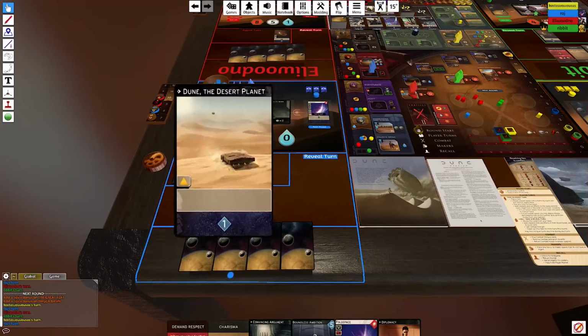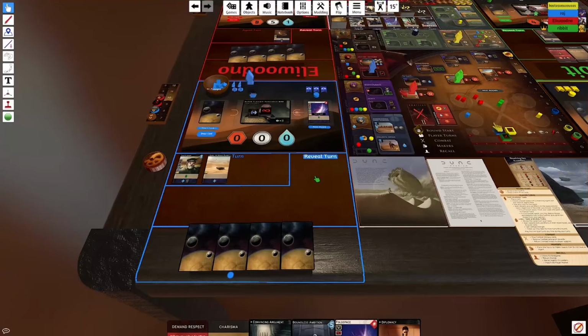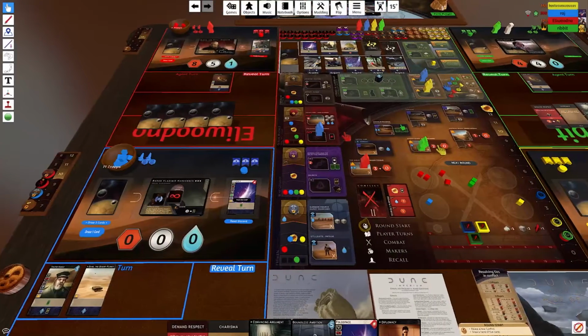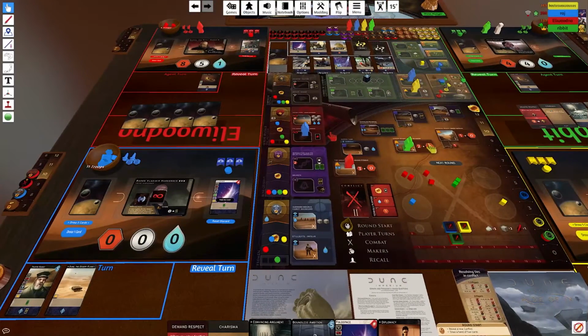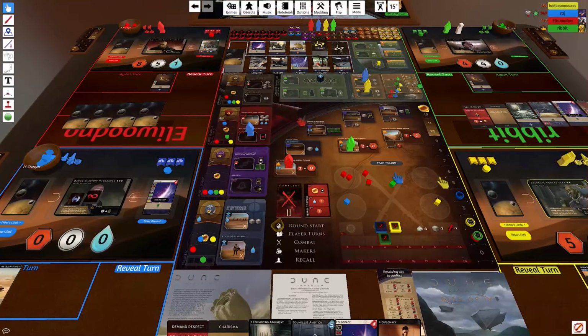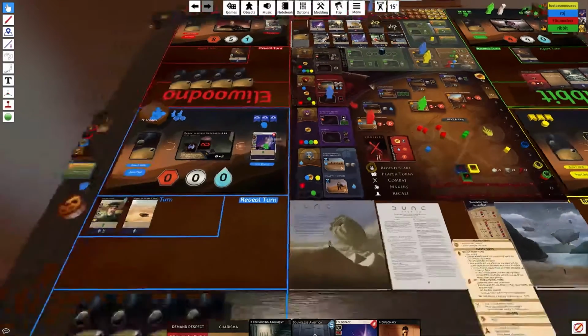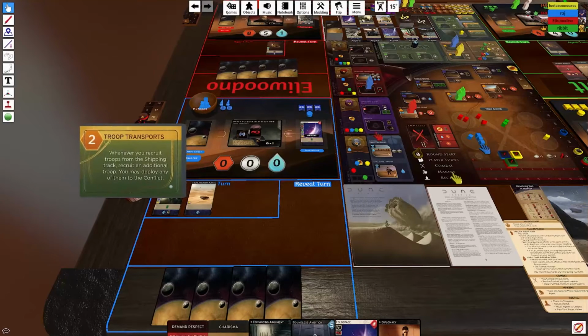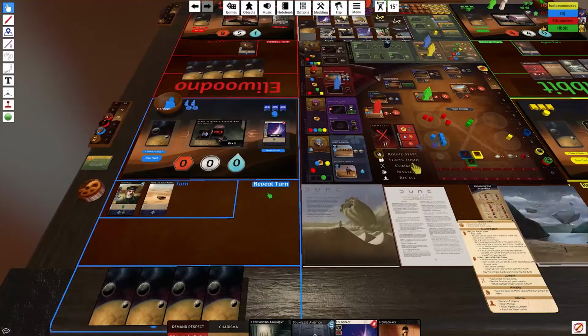Blue will be playing Dune the Desert Planet and going to Interstellar Shipping, which I assume they will move up one, so they get a two discounted technology and then back to the bottom. And they bought Troop Transports, very good for them. So whenever they go to the shipping track, they will get an additional troop and they can deploy to the conflict, which I think they should do here. But we'll see if they decide to do that.